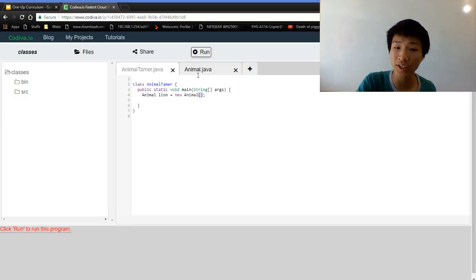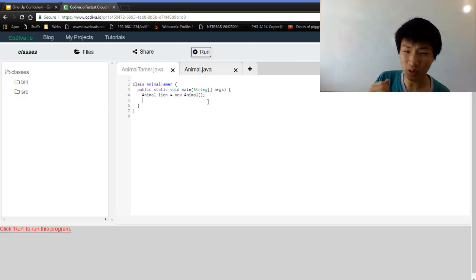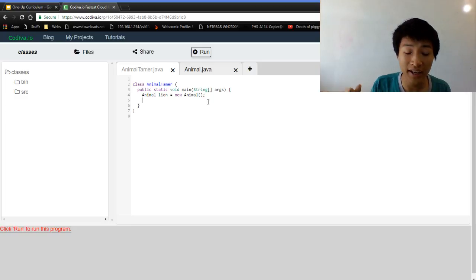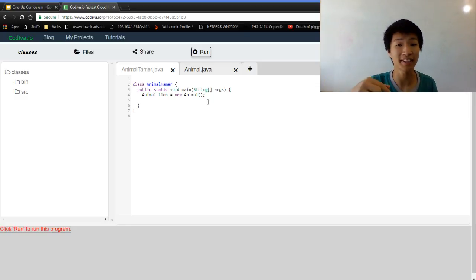And now, if you don't create the constructor function, it creates one for you. So, all we're saying here is we're going to create a variable that is an object with the data type or class animal. And we're going to put inside of that variable or object a new version of our class, one instance or one object made using the animal class, and we use that by typing the new keyword.